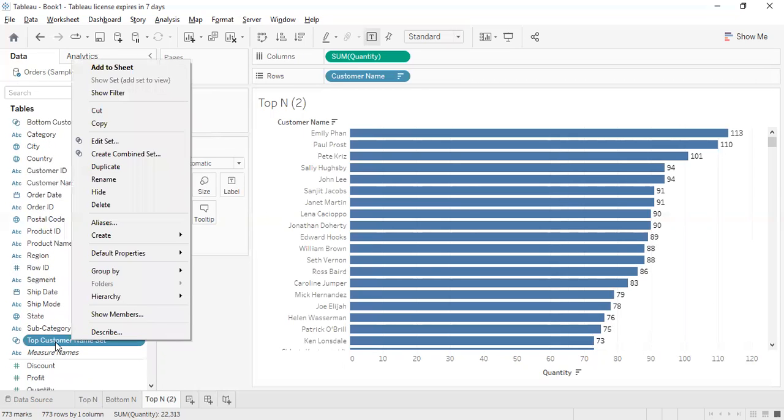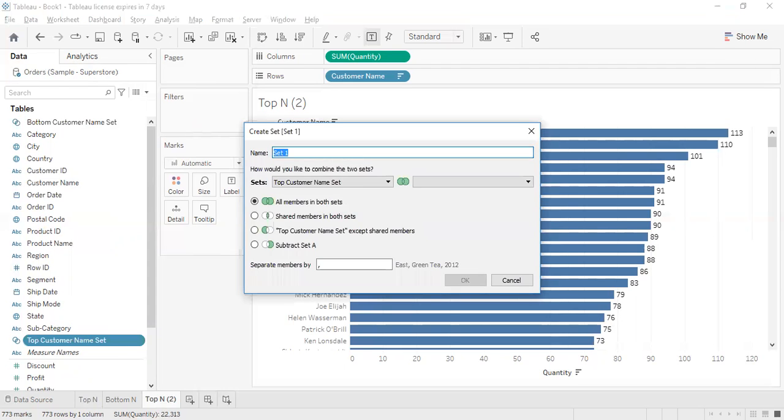Just right click on the set, and at the bottom of this you can see the create combined set option. Click here to combine those sets, and here you can name it. I will write top bottom customers.